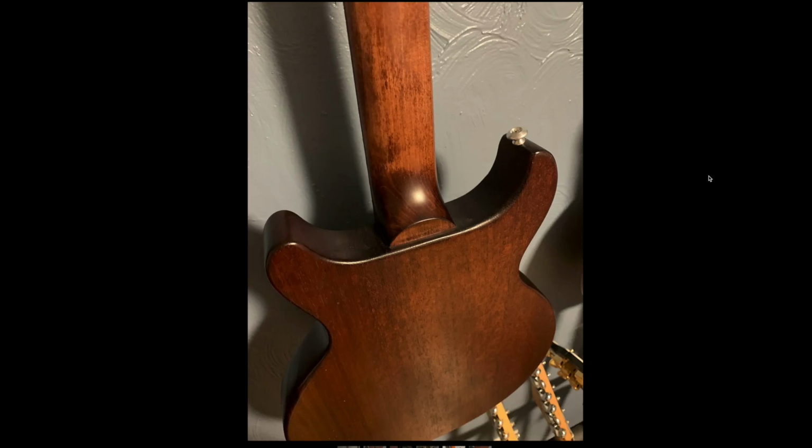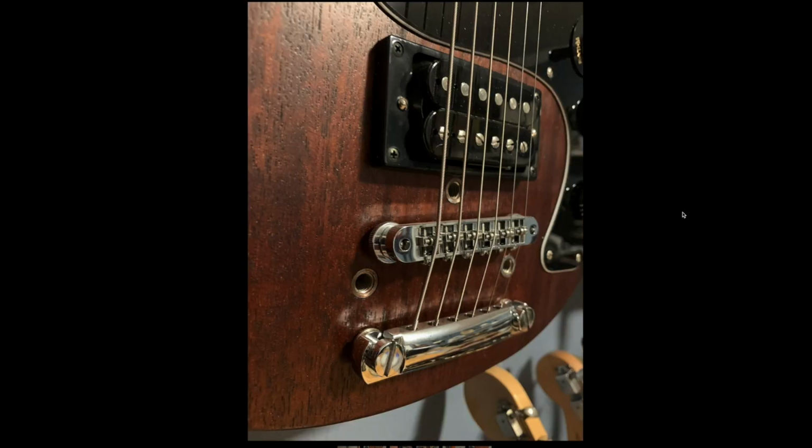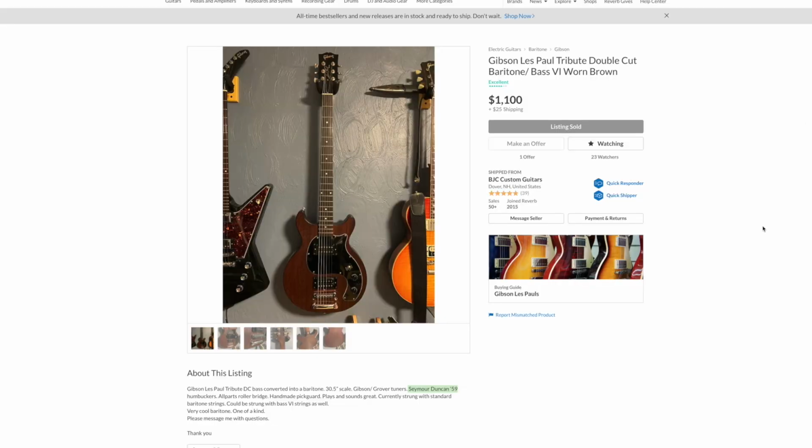As far as the back, they didn't do any additional modifications here. So I've just got to hand it to this guy for doing it. It's strange, but it looks like it would actually be kind of fun because it's already a guitar shape as well, so it's not that off-putting. And I would have never thought to do this by myself. Unfortunately, I do not have a playing demo of this particular mod job, but we can check out my demo of this bass.